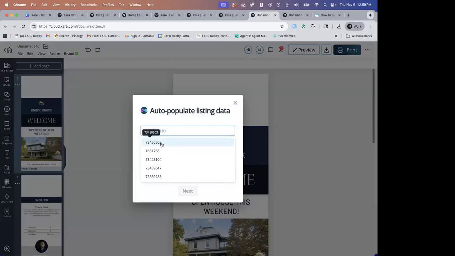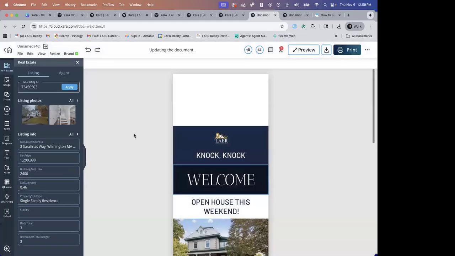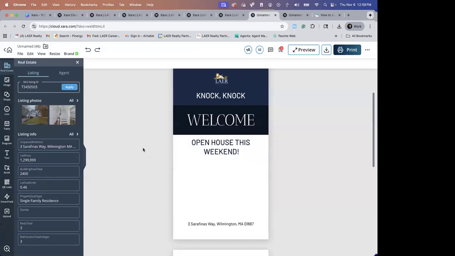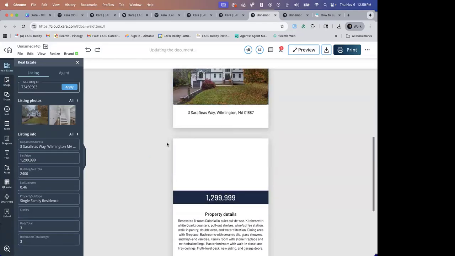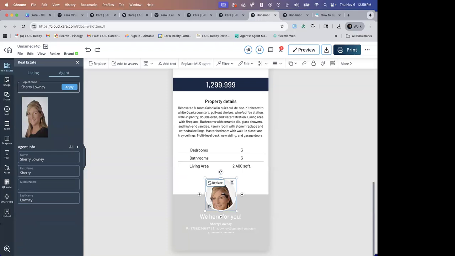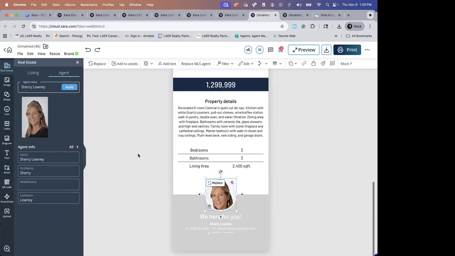When you open it, it will apply the layer colors. This particular flyer, or this door knocker thing, is about an open house, right? So we'll ask you for the listing ID, and it's going to bring in that information. There it is. And now we have a design for door knocking. Sometimes your photo, you might need to move around so it doesn't cut your face off or something. You can change any of the information, your contact info.